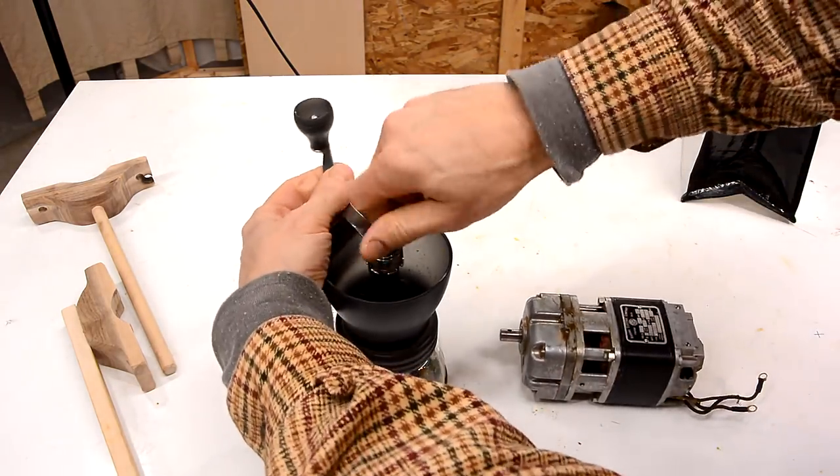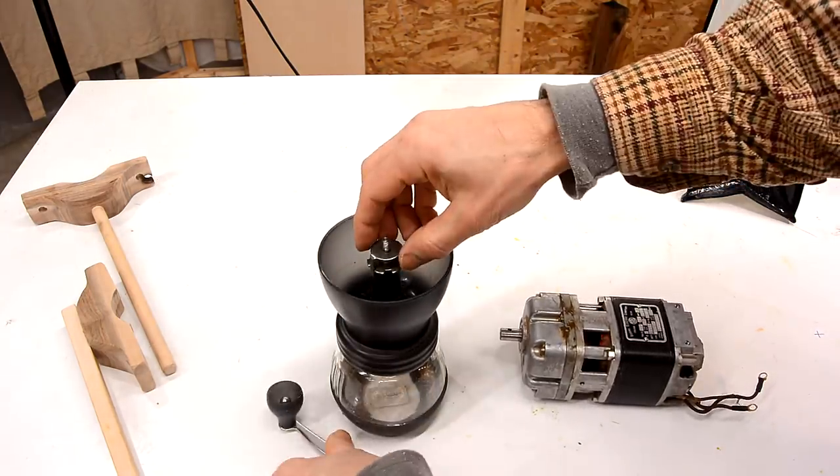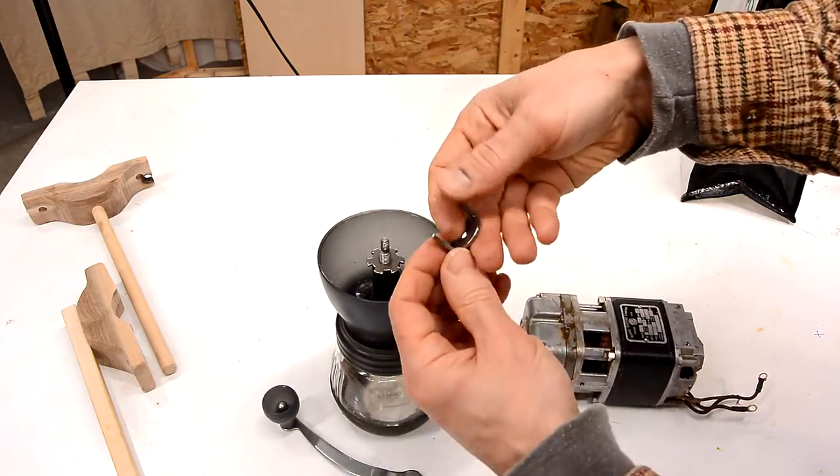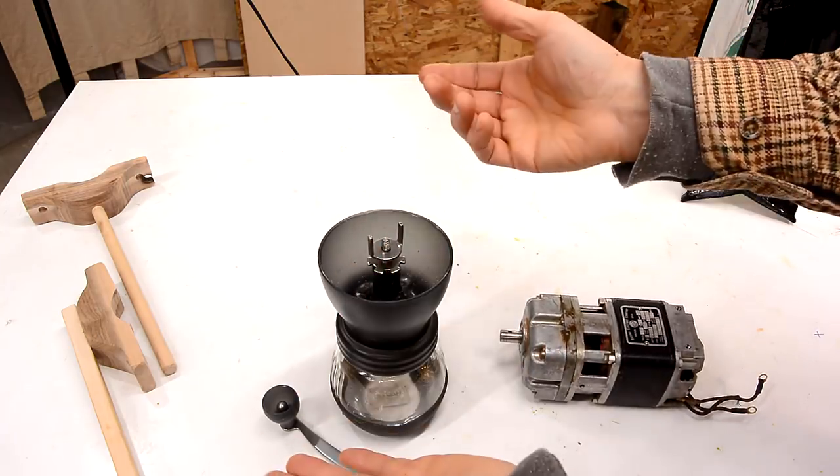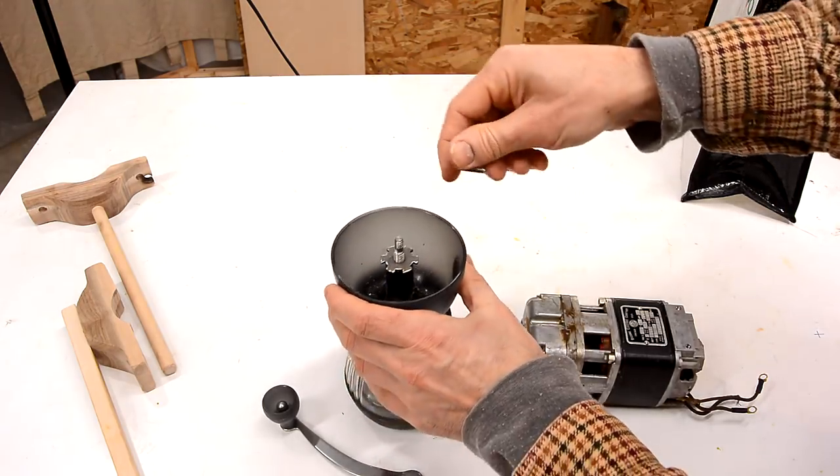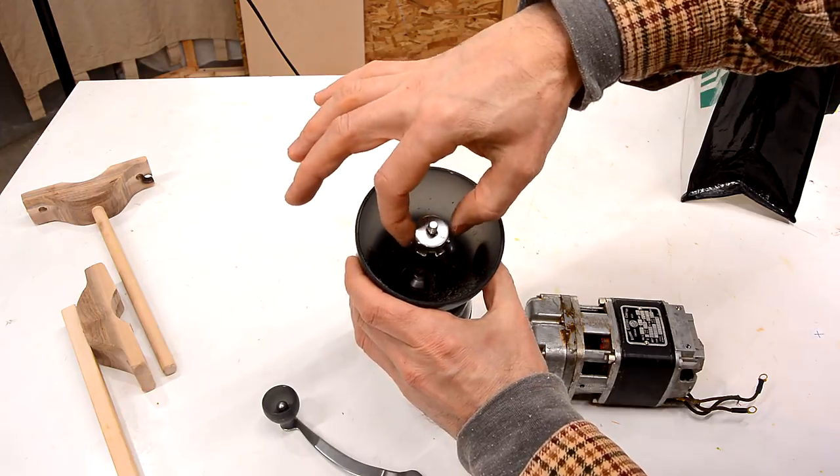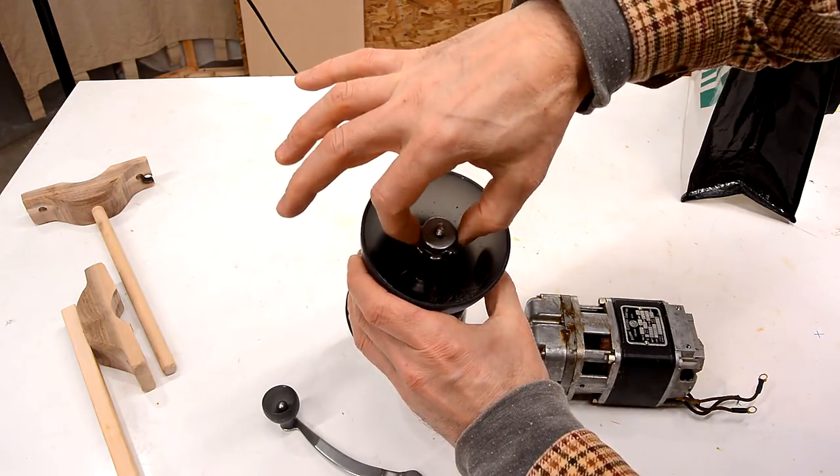And the next thought was to make something that goes on here that has an oblong hole like that, and really the ideal shape for that would be something like this, which is already part of this. Now, this needs to engage with this thing here to fix the fine adjustment, but I could still engage the top of this thing just by engaging the shoulders of these arms.